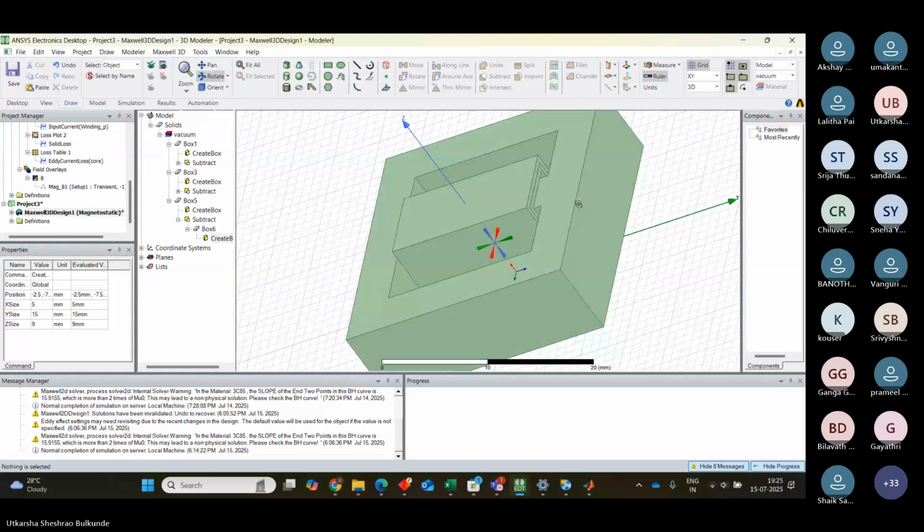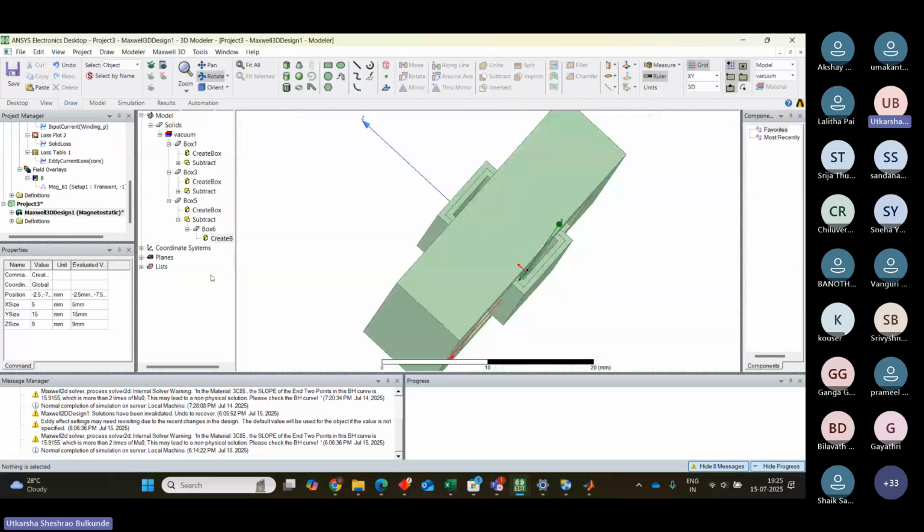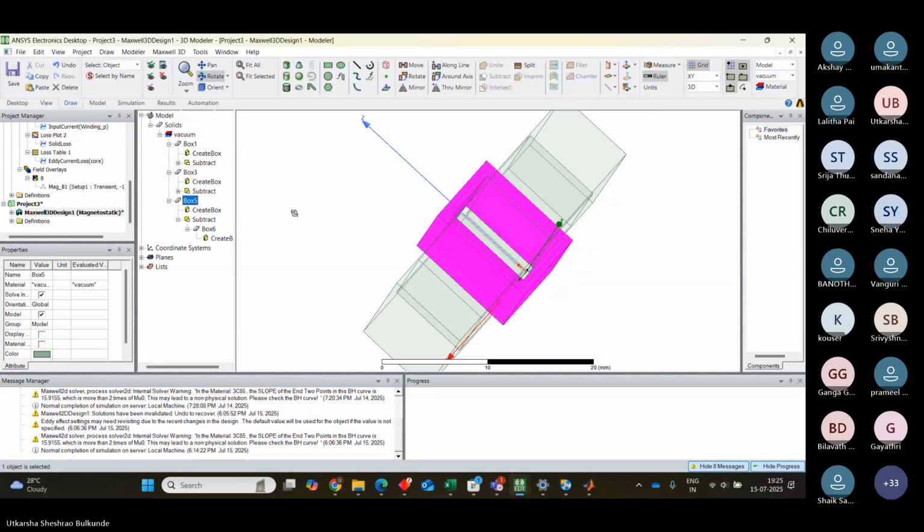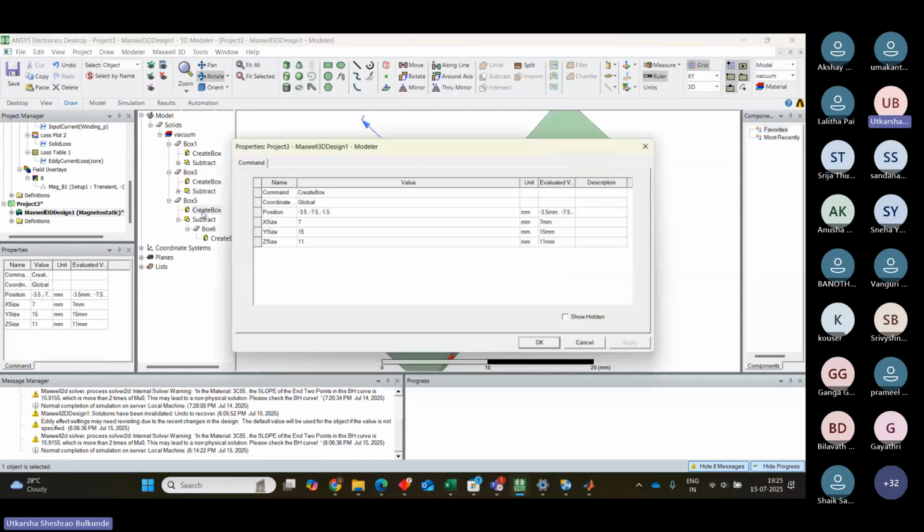Is something like that wrong or what? But the spacing is not there, ma'am, between two windings, 0.5. What did I do wrong? Between two windings, there is no spacing, ma'am, 0.5. That we put, right? We didn't put it.